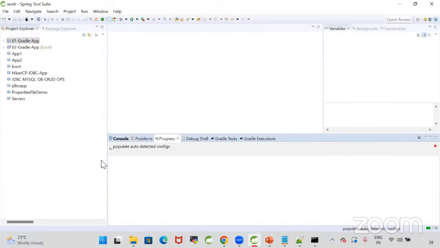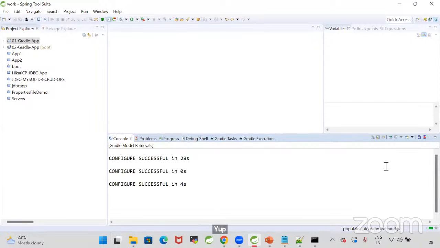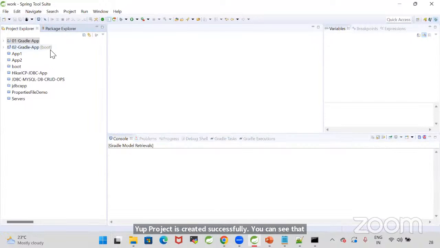Project is created successfully. You can see that Spring Boot application is created.